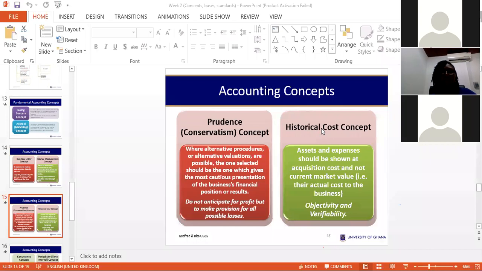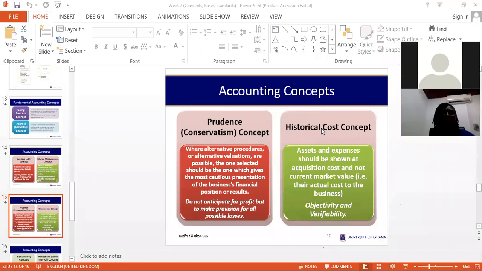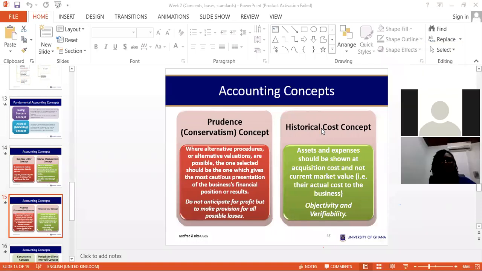A realizable value is how much you would realize when you sell it after taking out all expenses. So if today I want to sell my laptop, maybe I may have to look for one of you students who are quick to get somebody who needs a laptop to buy. And maybe you say, madam, when I do it, give me 10%. So my realizable value would be the amount I expect to sell the laptop for minus your commission. That will give me my realizable value.